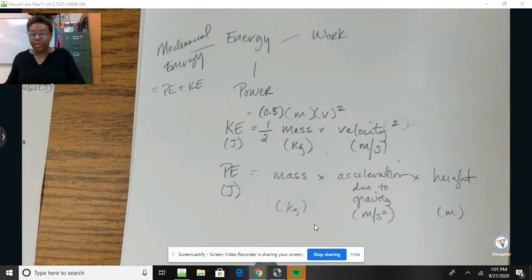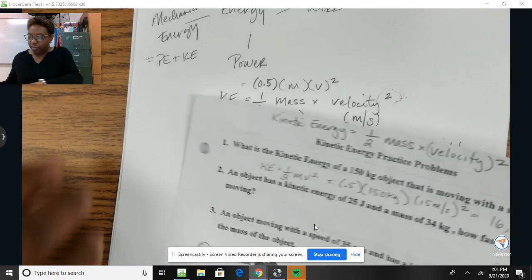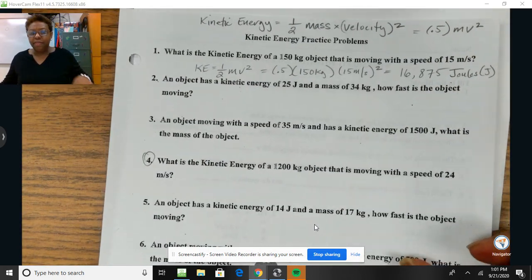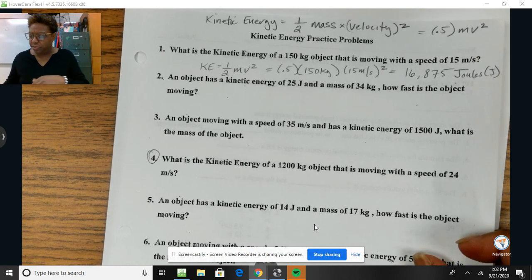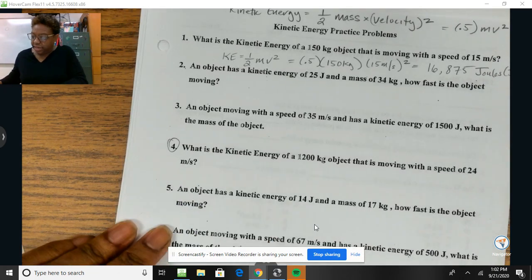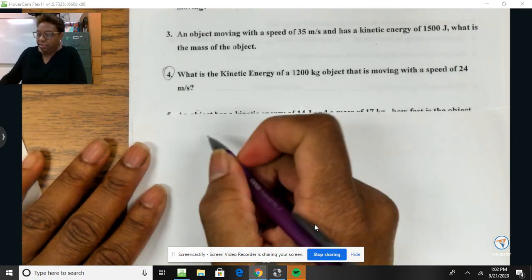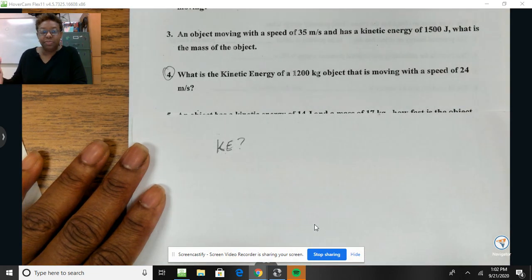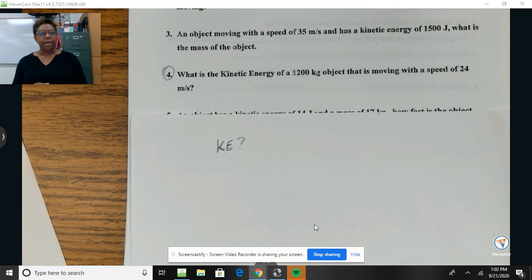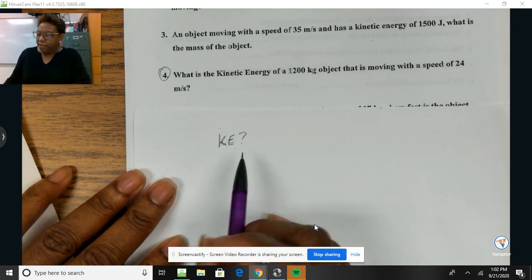All right. So these are our equations. Again, the only variable that I'm going to ask you to solve for is kinetic energy, so you won't have to manipulate the equation for other variables. All right, so let's look at this question. What is the kinetic energy? So we're looking for KE. And I know that you don't like to list variables, but I'm going to require it until we show that our math execution improves a little on assessments.